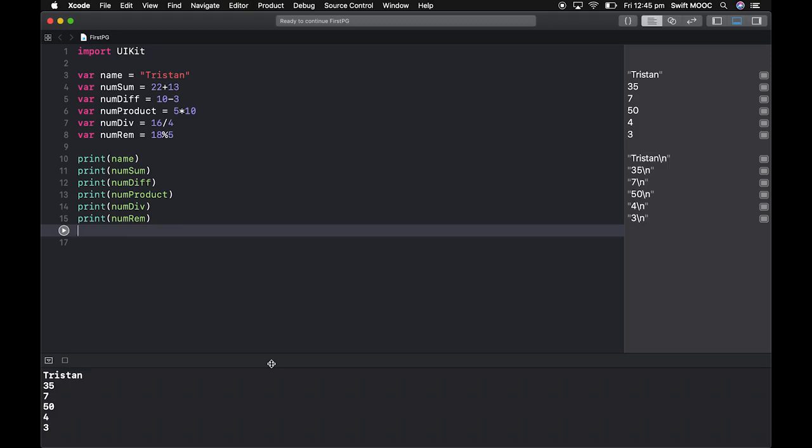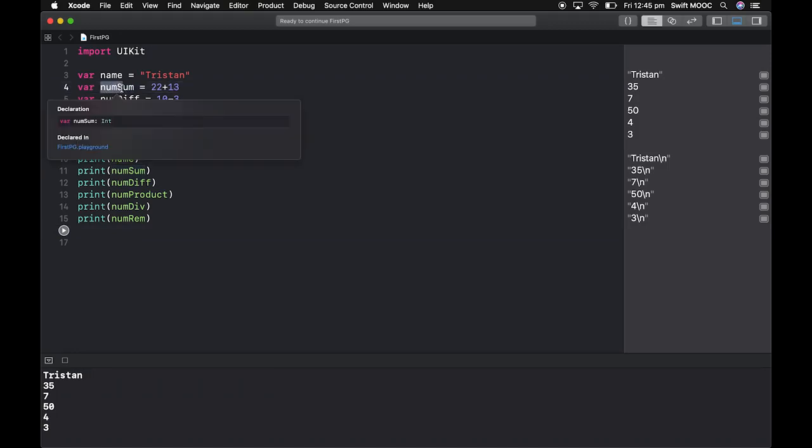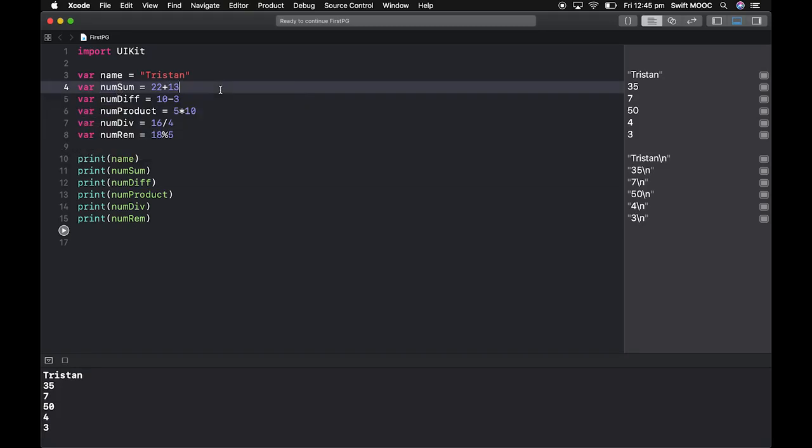So you've now seen here within Playgrounds the use of data types as well as the use of operators. The last thing I want to point out here is what you will have noticed as I've been creating variables. You'll notice I start them with a lowercase letter, and when there's a change of word, I then start that with an uppercase letter. And that's one of the naming conventions that's used within Swift. So you'll see that throughout the course where we use that kind of naming convention.